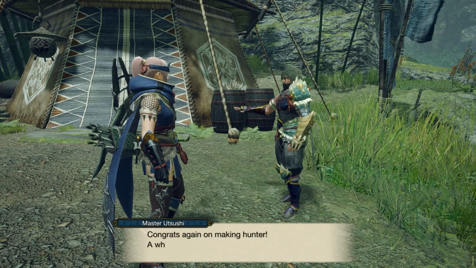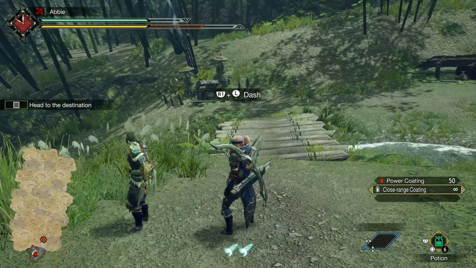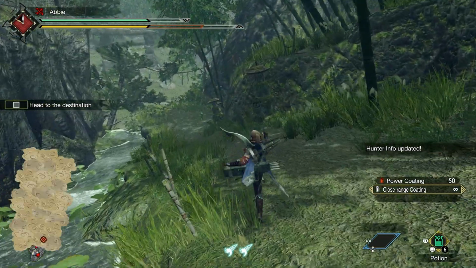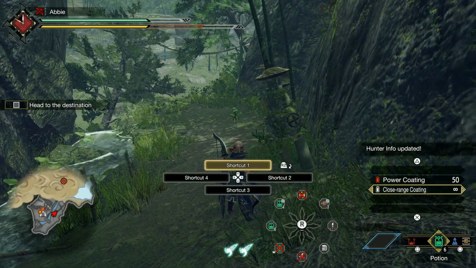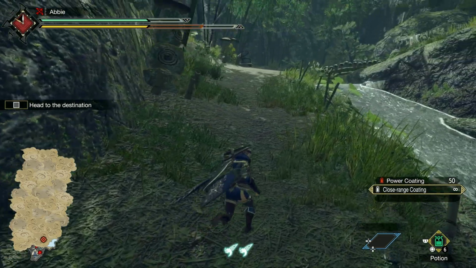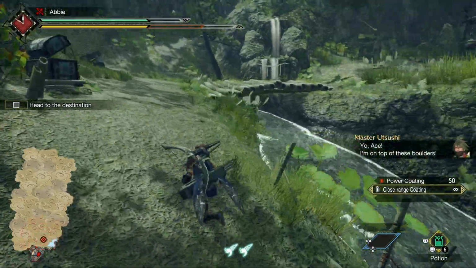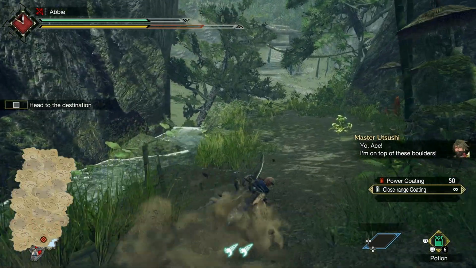I've been waiting for you. Congrats again on making Hunter, a whole new life awaits. I don't need any of that. Head to the destination. Right. Let's go then. Oh hang on. How do I ride, me lad? What is the button to ride my Palico? Can I not ride my Palico? My Palomo isn't even here. Unbelievable.